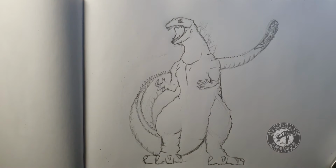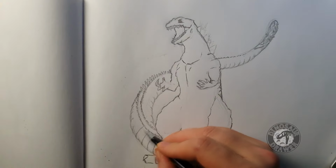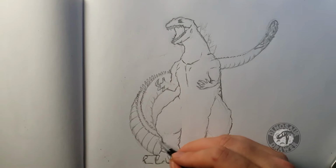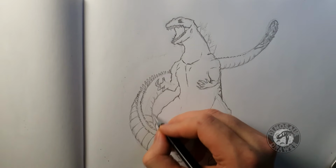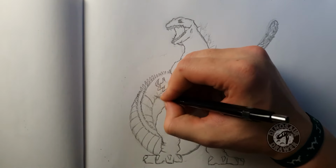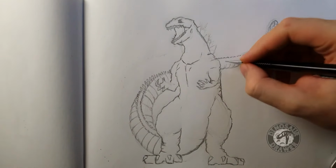So now it is time to start finishing these lines. So basically just draw lines like this, go right through the tail, but make the lines curved a little, like so, and then do the same thing on the other side. I'm now seeing that it's not the same on each side, but that's okay. It doesn't have to be perfect, it just has to look like Shin Godzilla.